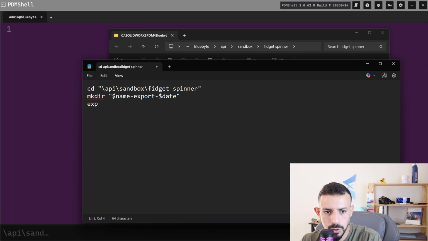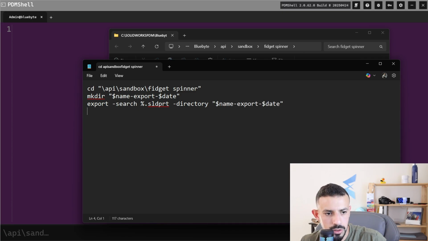So the export command is going to take in a few parameters, with the search parameter being the first one because we want to search for all the parts. So that would be the %sign.sldprt. The other parameter is the directory, the export directory, and it's going to take the name of the directory that we just created.